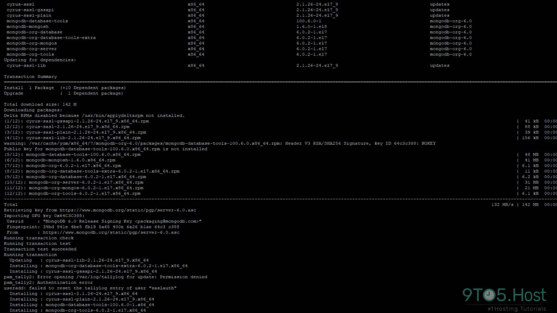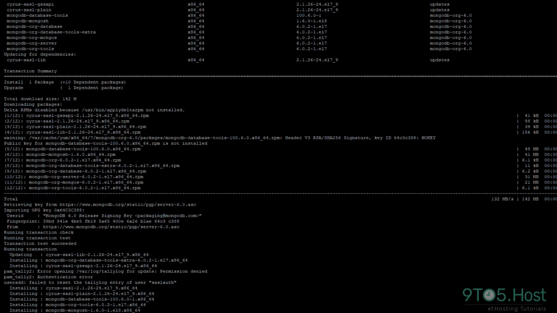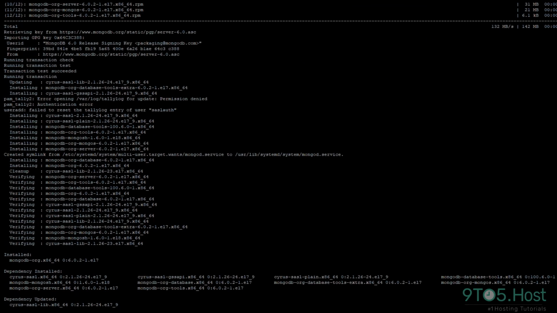As you can see, all the dependencies are slowly being installed on our server. Yeah, there we go. The MongoDB installation is now finished.